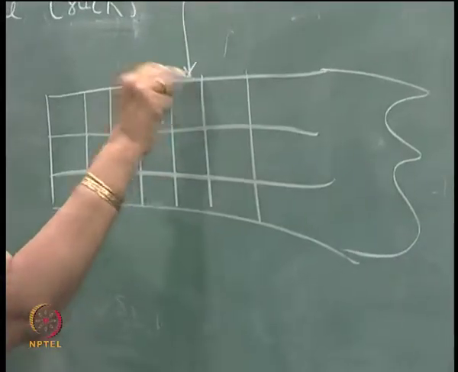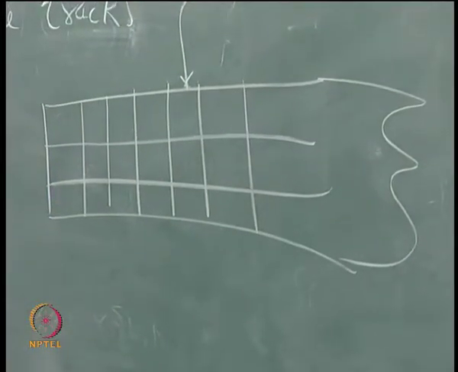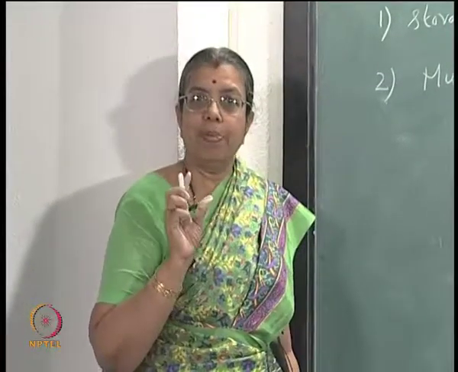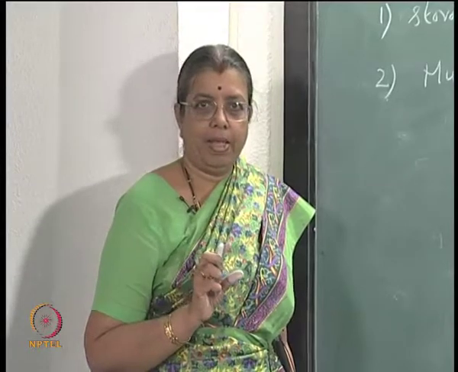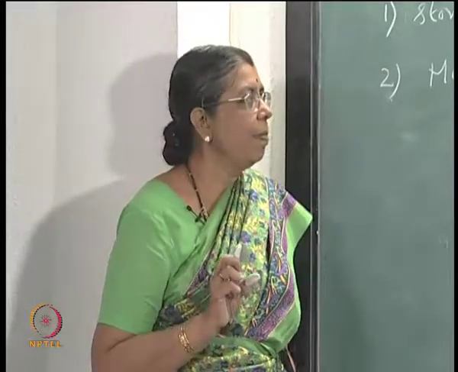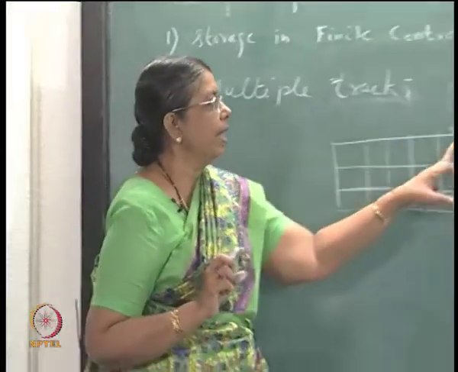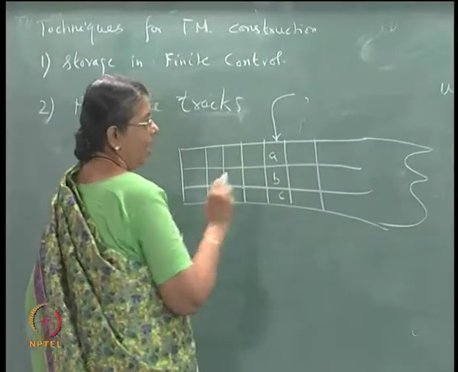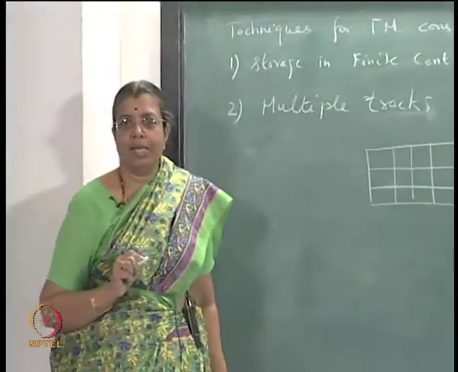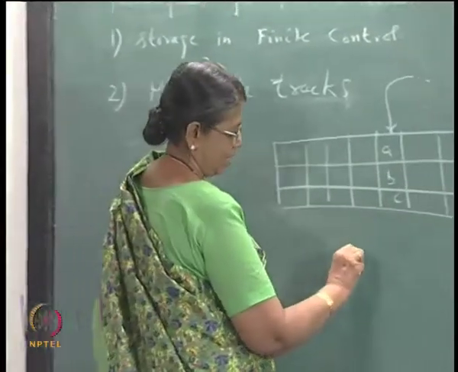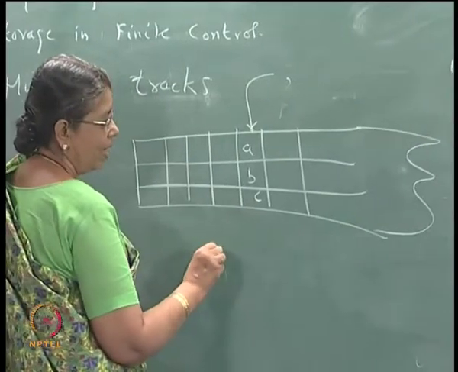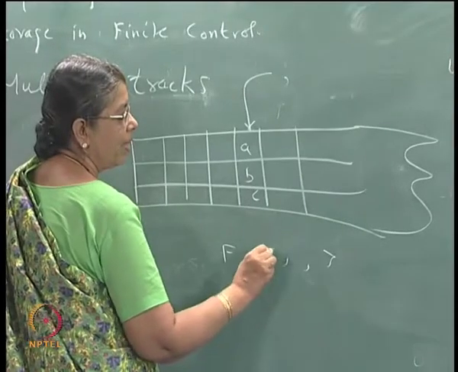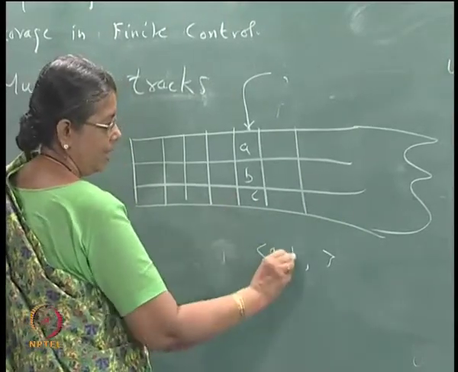There is only one tape and so only one head. If it is multi-tape, for each tape there will be a tape head. Here there is only one tape and this head is pointing to this one, and suppose I have say ABC here. In essence, what does that mean? Gamma itself is taken as a triple, the symbol, this is a symbol of gamma.